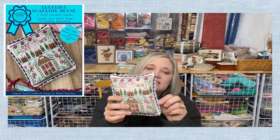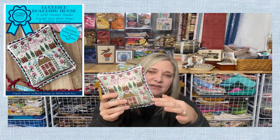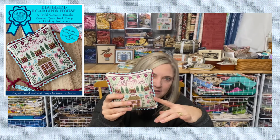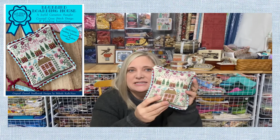I used Lady Dot Creates for the trims, and I combined 2 of them together to give it a different look. So this is her lace trim, and I believe Wading Pool, and then the 1/2 inch rickrack in Chianti, I believe. And I just layered them when I sewed them into the seam. There are full finishing instructions in the pattern. There are for the Flurry Friends as well. They both have full finishing instructions, and they give you all the details on how to put this together. I backed mine with a fun Eastery look, coordinating cotton fabric from Poppy Cotton.